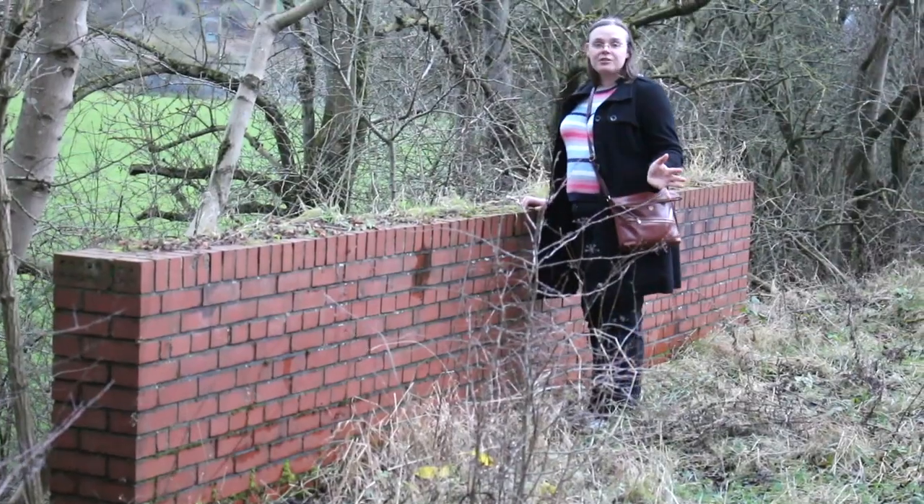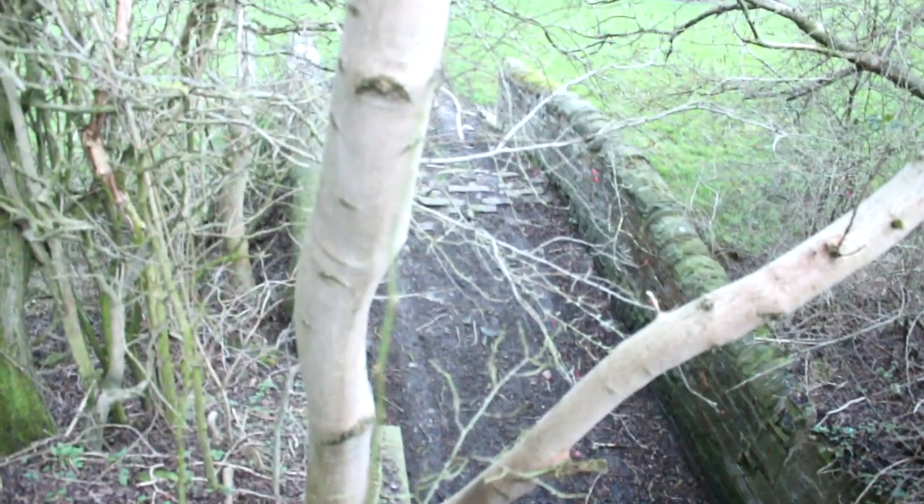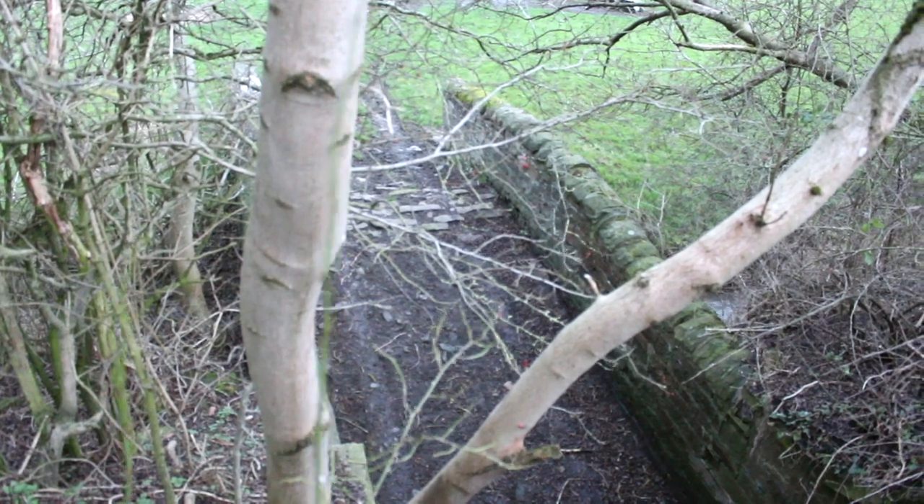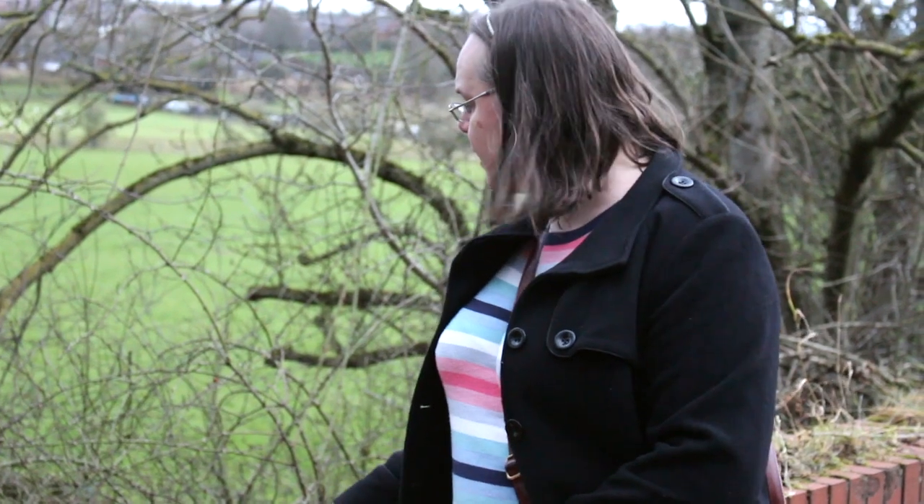There's a really interesting structure here — this bridge has been rebuilt and it looks quite recent, though I suspect it's not as recent as it looks. There has been a bridge here before, probably with a steel deck similar to the previous one. But if you look down here, the little farm occupation track that goes underneath immediately goes over a pretty little humpback bridge — so we've got road under, then over. It really is an interesting piece of construction.